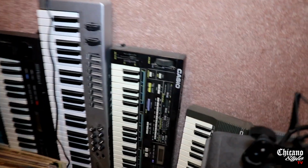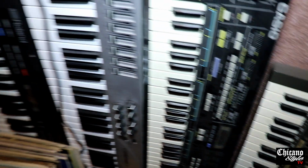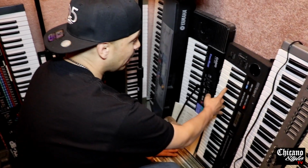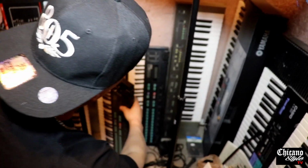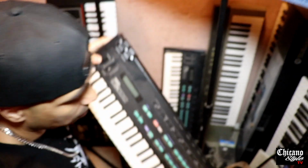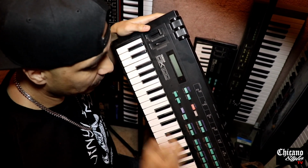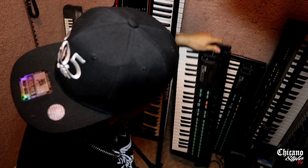Another pair of bongos up there. Another box full of shakers. And then if you want to come down here, we have a bunch of older keyboards. Those are the earlier keyboard Casios and things like that. We got a Roland. This right here is the Juno 1. That's funky as fuck. More Casios. We got a DX100. This was one of the keyboards that Roger actually used. Not this board, but this is the model. This is the model that Roger used in his later days to do Talkbox, the DX100.